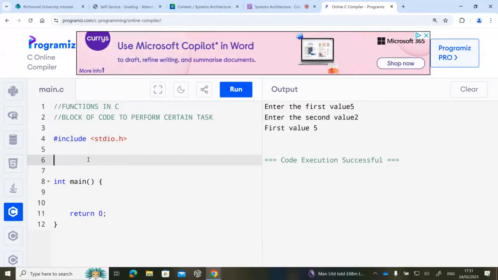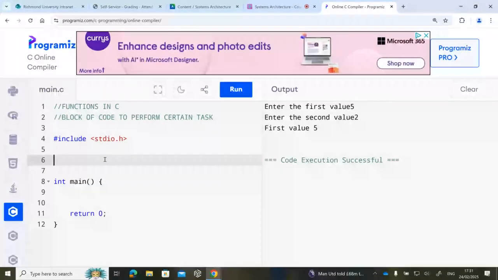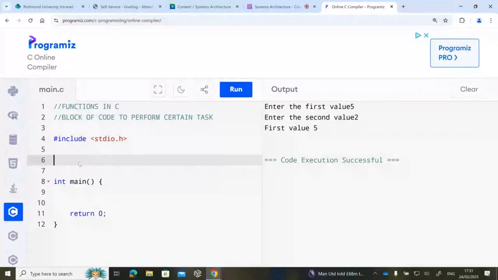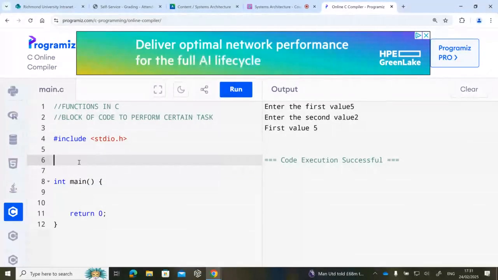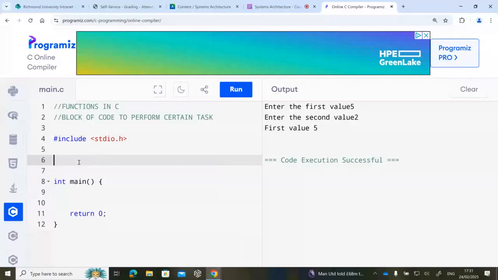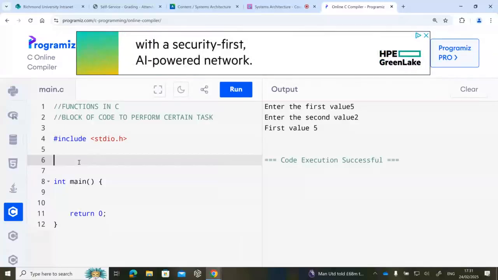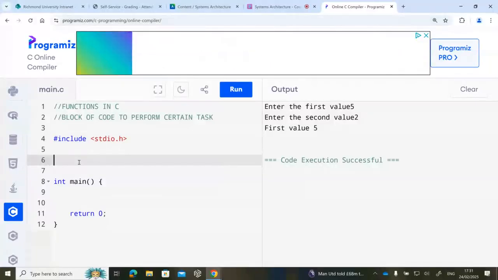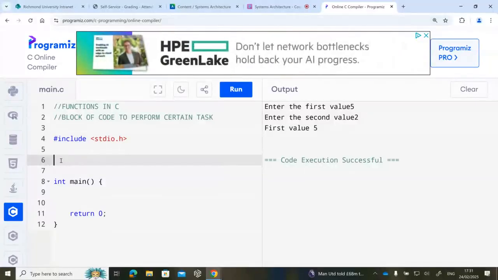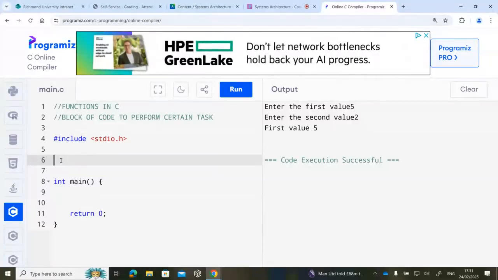I said define, but it should be declared.